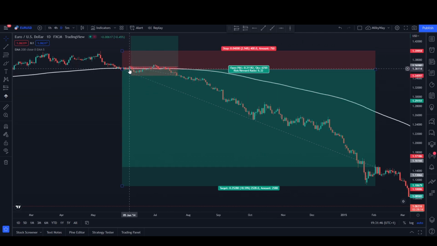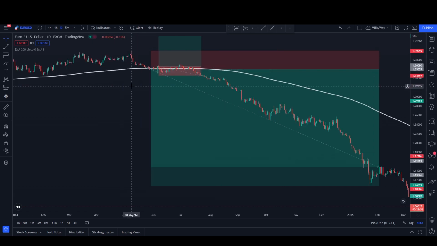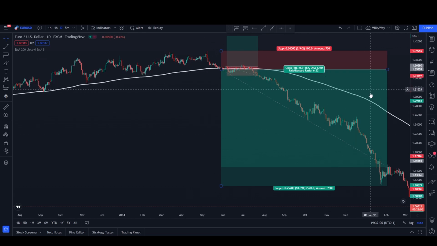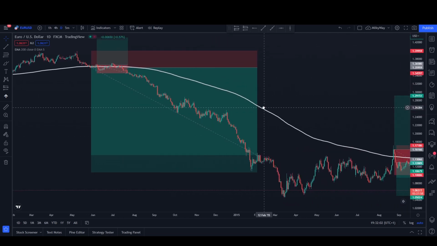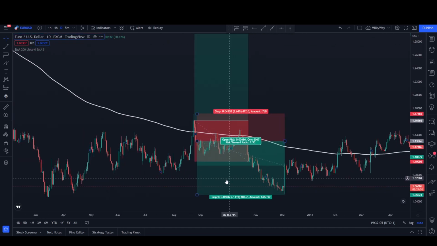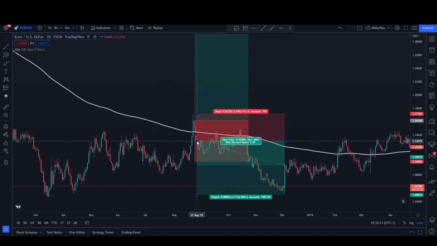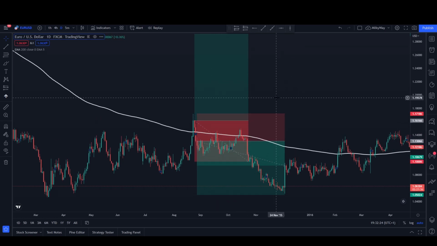We also went long here because the price came back up slightly, crossing the EMA, placing the stop loss at the last swing right here. But that's a loss. So you would have made 1 to 5 actually on this event. And then moving forward, you would have gone long right here, put your stop loss at the last swing. That would have been a loss. However, that short trade right here would have been a 1 to 1 risk to reward ratio. So on those 2 trades, you would have not lost nor won anything.